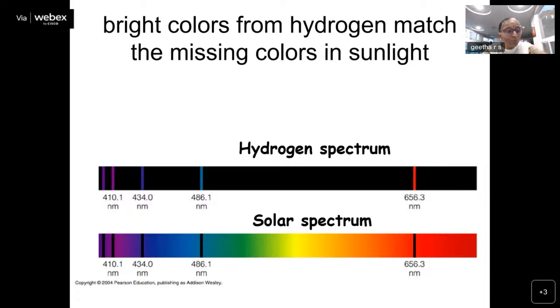So there were only some specific lines. And there was a person by the name of Balmer who arranged all these, and it gave, especially in the visible region, all the known wavelengths of the hydrogen atom spectrum. So you understand what a spectrum is. From your high school classes, you would have studied that any element, when excited, gives out characteristic colors. So there is what is known as absorption spectra, and there is emission spectra.